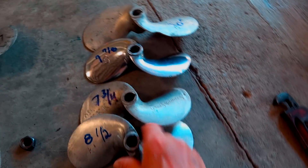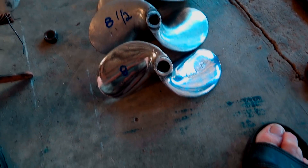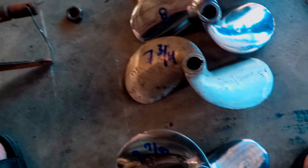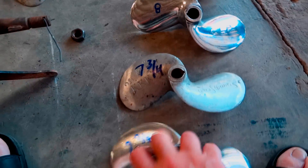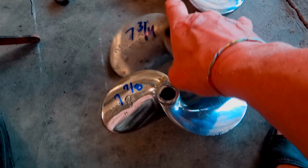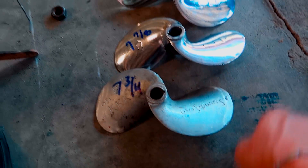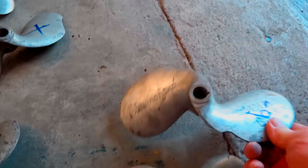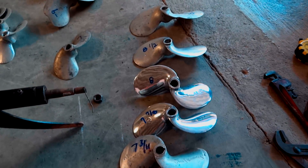So if you look at these props here, I've got a lot of them. The smallest prop I have here is 7.25 inches, and the biggest one I've got is 9 inches — or slightly less than 9 because I ground out that little notch. So I'm using all these props at certain times — when do I use them?